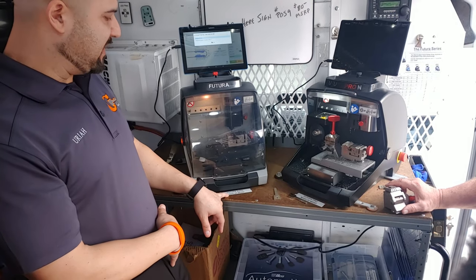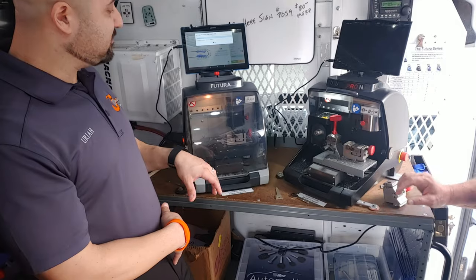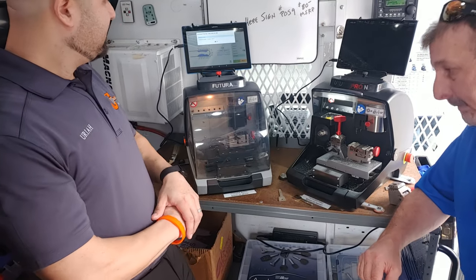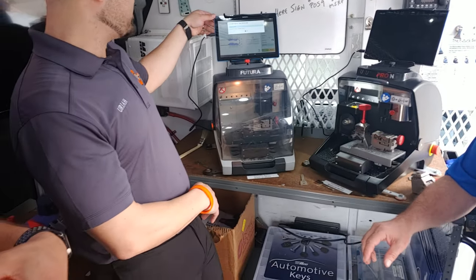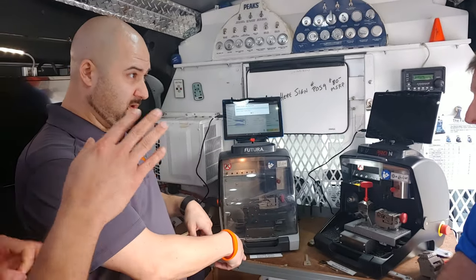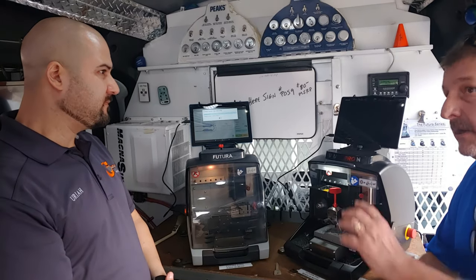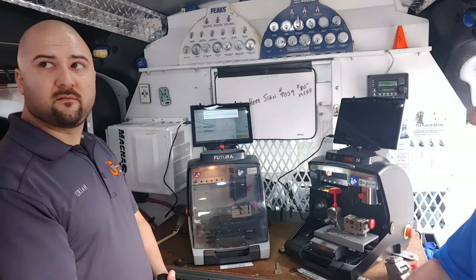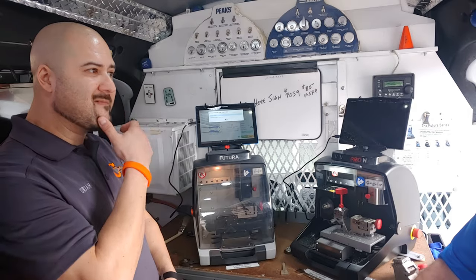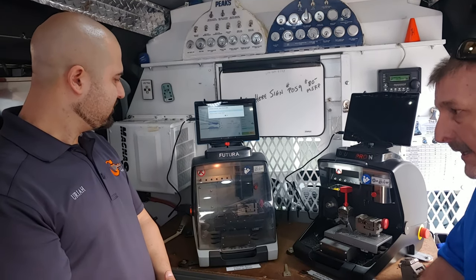You know what, that Condor X Mini is at around $3,000. This is only 800 more. This seems to be a much better quality machine. This is just any tablet. You have to have your own tablet. It comes with a tablet. You could use your laptop. You could use another tablet. It just can't be Apple based. That's the only thing. So you can source one in if needed.